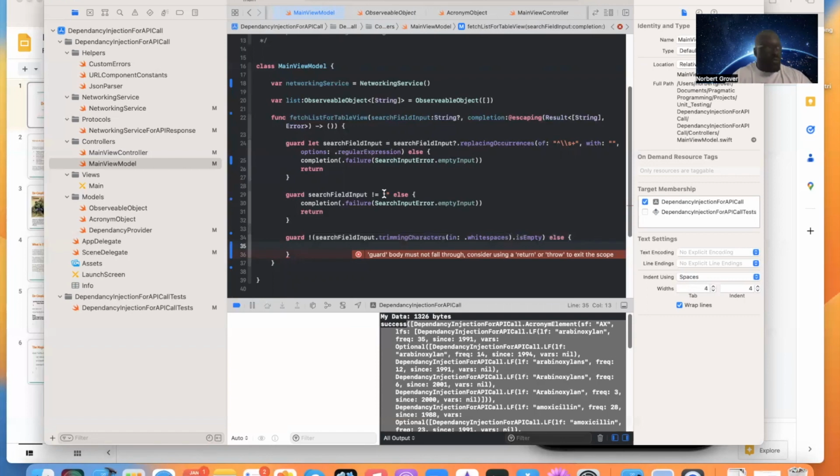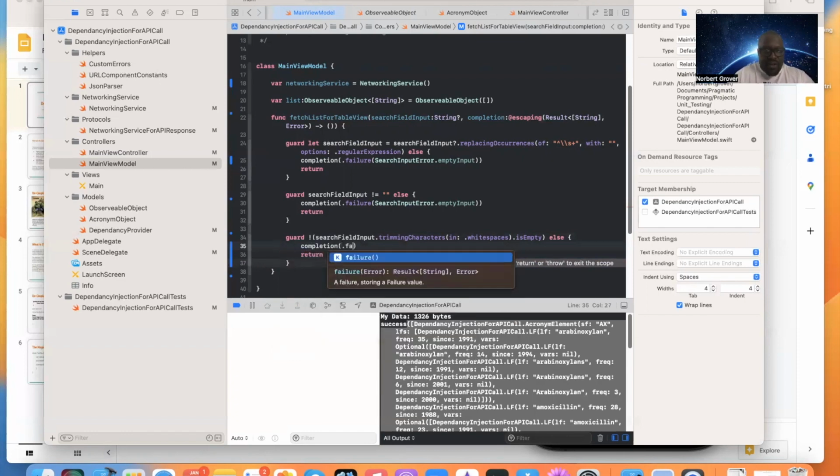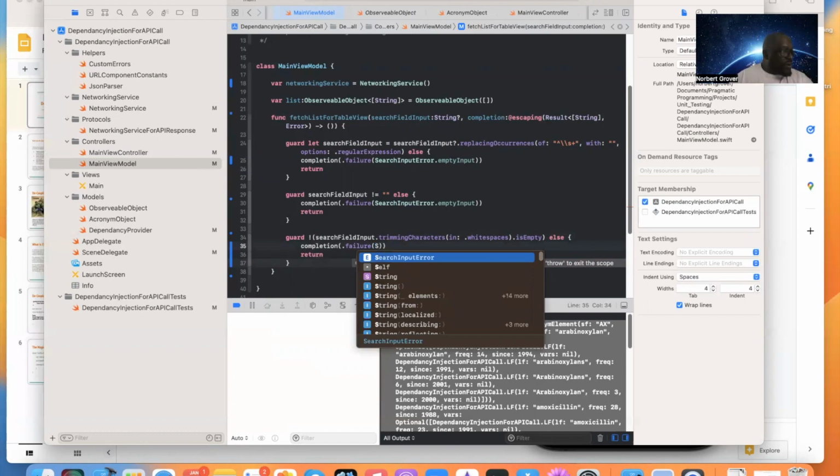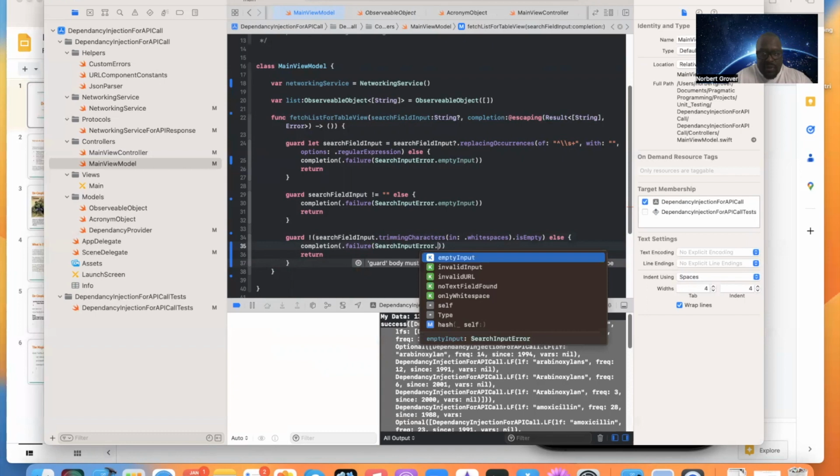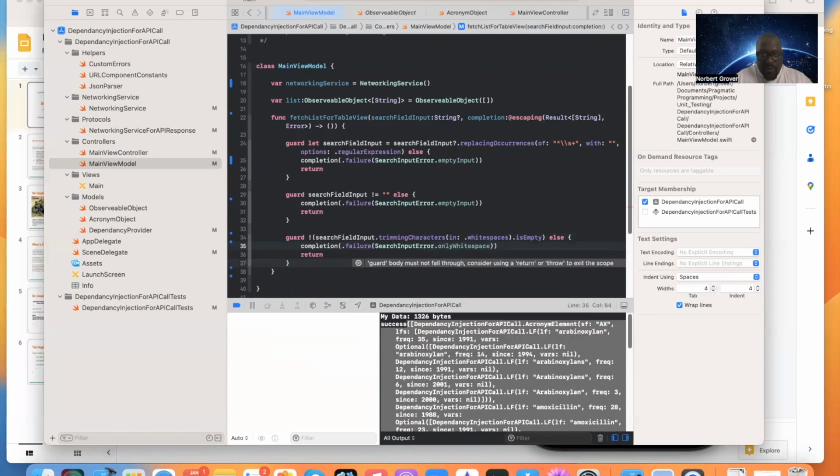So you have to test for both. Okay. So I'm going to say return, right? And then I'm going to say completion dot failure dot search input error dot only white spaces, right?